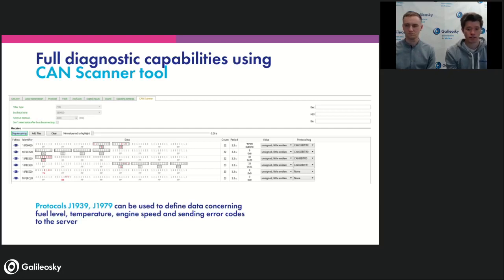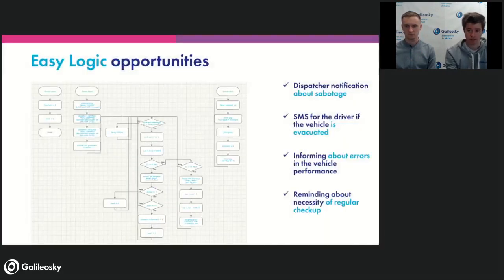So as I already mentioned, as all our devices, the OBD-II tracker supports protocols J1939 and FMS standard in specific, and J1979. So you can work with these two protocols in the CAN bus, which are currently the most widely spread protocols in vehicles. And of course, as all our trackers produced in the last 5 years, I guess, the OBD-II tracker supports the Easy Logic technology, which allows to expand the existing functionality of the tracker and apply it according to your project requirements.